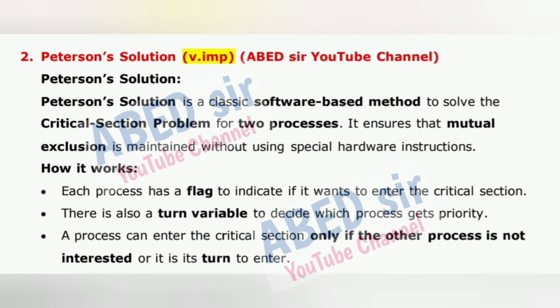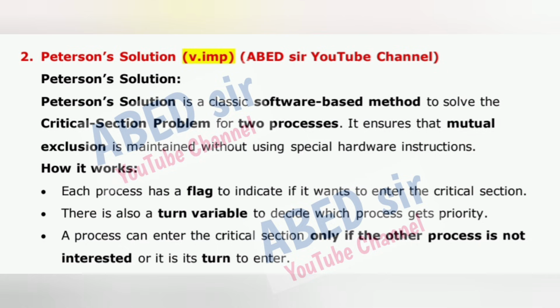Peterson's solution. Peterson's solution is a classic software-based method to solve the critical section problem for two processes. It ensures that mutual exclusion is maintained without using special hardware instructions. How it works. Each process has a flag to indicate if it wants to enter the critical section. There is also a turn variable to decide which process gets priority.